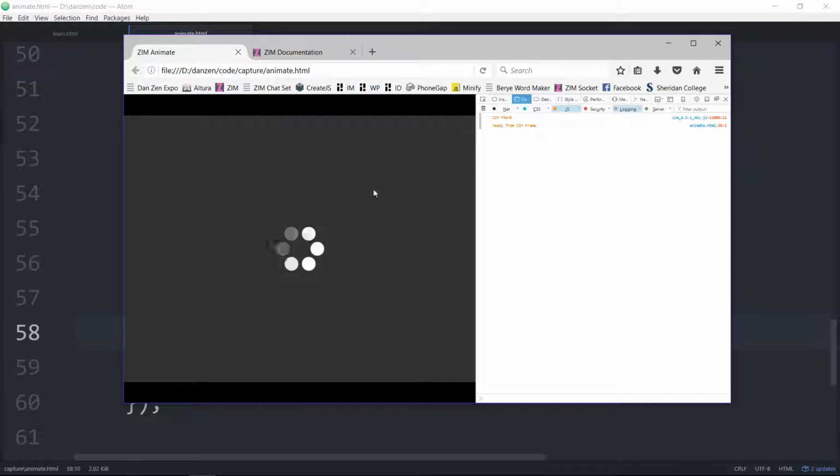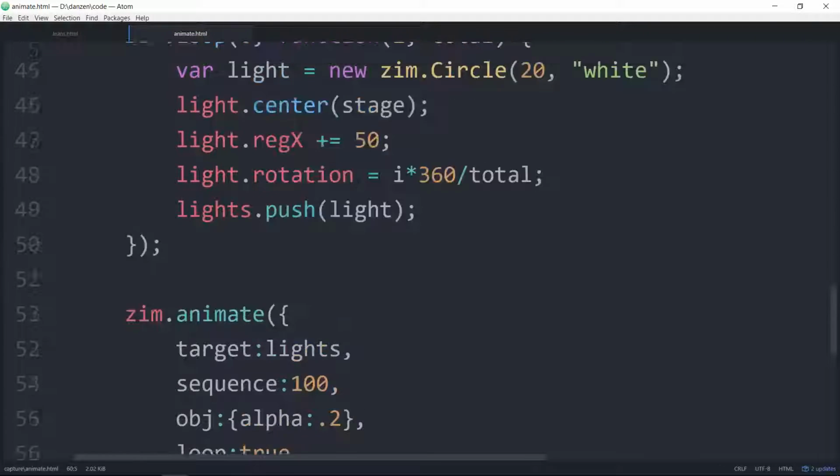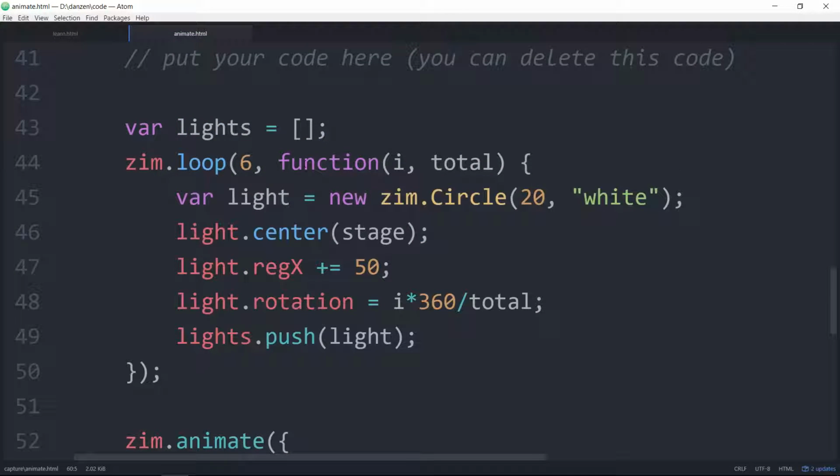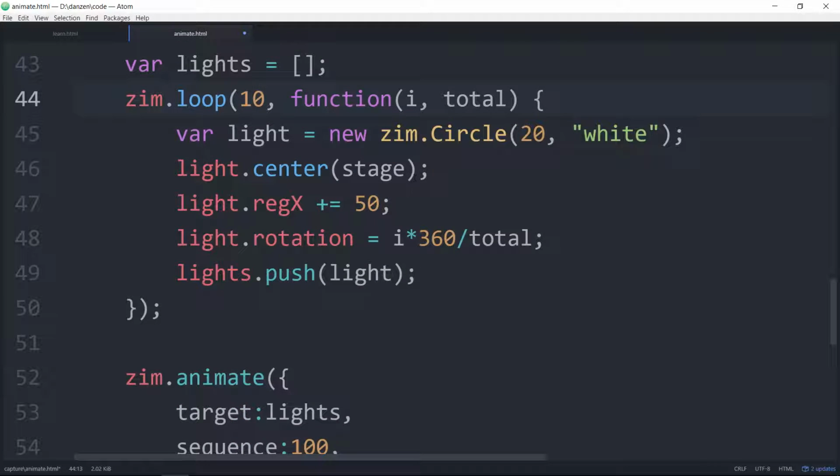I wonder what would happen if we increase the number of circles, if that would look nice or not. I don't know. What if we went with 10 circles? And they're 20, we'd have to drop that to say 10. We could go to something like 30 on here maybe.